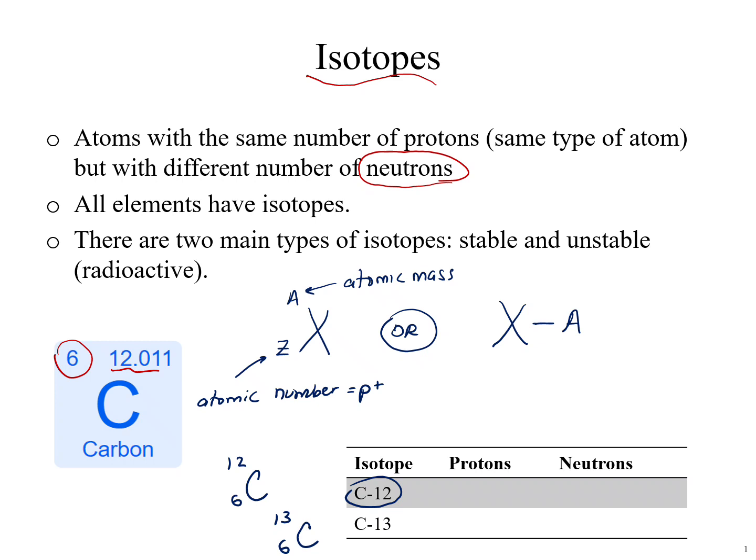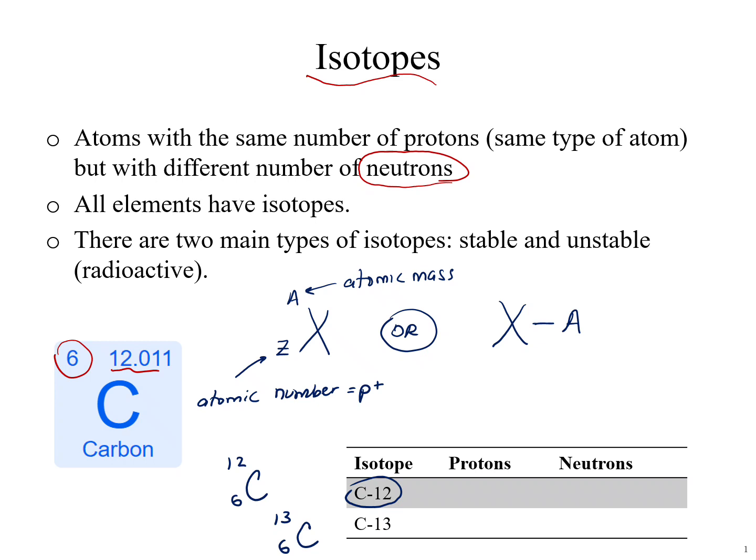So the mass depends on the number of protons and the number of neutrons, but the number of protons is the same because we're looking at atoms of the same element, right? If the number of neutrons is different in isotopes, that means that the masses of the isotopes are going to be different. That's why in my two isotopes that I have listed on the table, I have carbon-12 and carbon-13. That number is representing the mass. You have a different mass for those two isotopes because the number of neutrons is different.